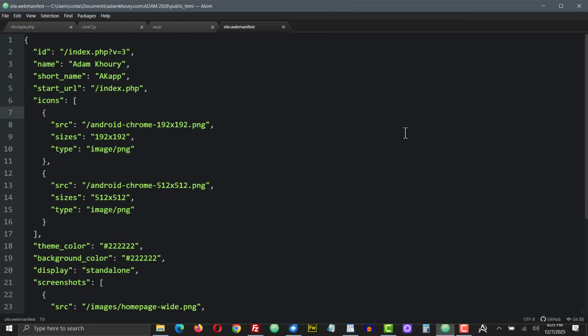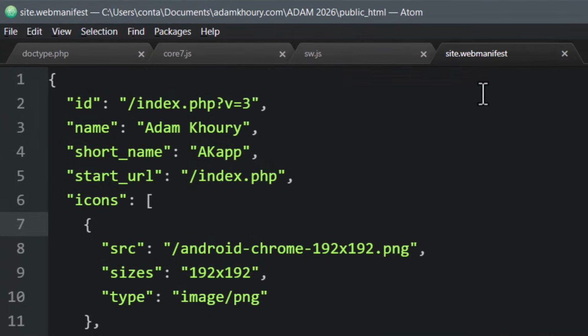Okay, so like I said in the beginning, I'm not going to spend a whole lot of time going really in depth on all of this code, but I'll do a rundown of the files that you're going to need to put in place to make that happen for yourself. So step one would be have a site.webmanifest. You see what mine is titled here? This file is site.webmanifest, or you can name it manifest.json, I believe.